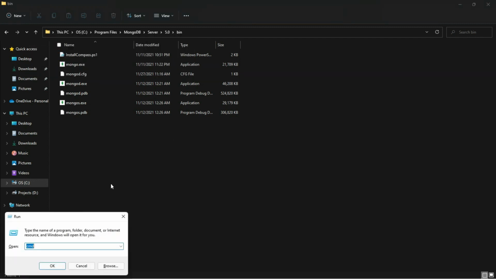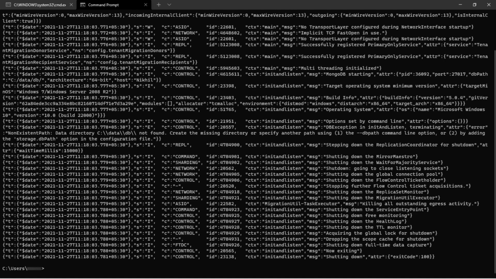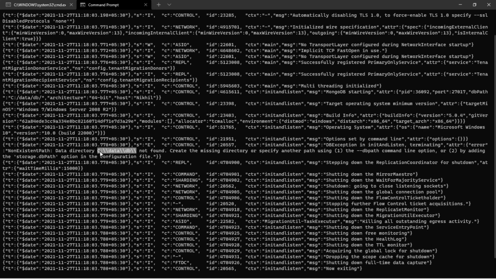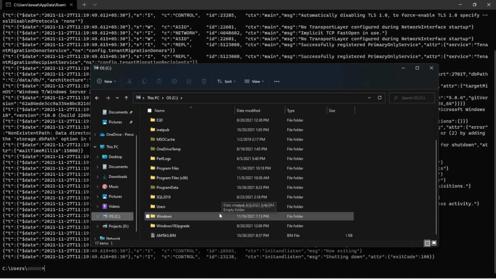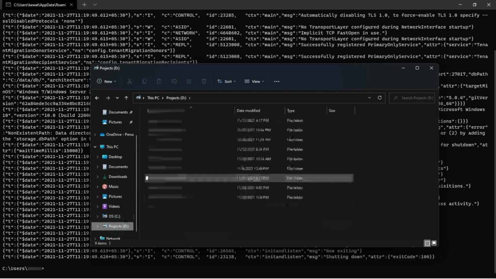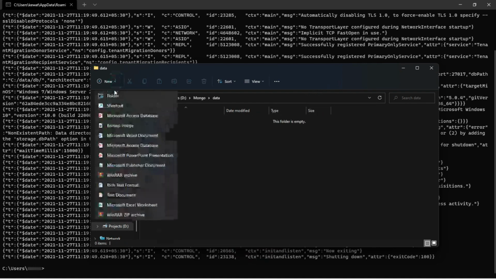Okay, so now to check it, we will first open command prompt. I'll type MongoD. So this will start the server process. Here we can find that it is looking for some directory in C:/data/db. So this is the place where the data will be stored. So we have to create a folder in C drive as MongoD is expecting, or we can create a folder at different location like we are doing here and then assign that directory path using this command.